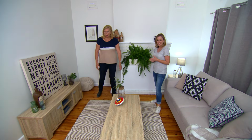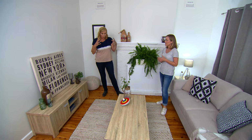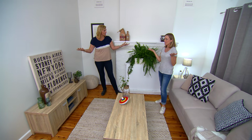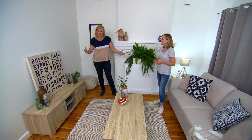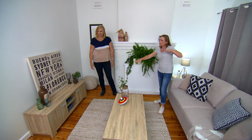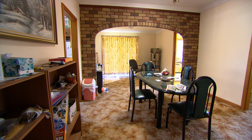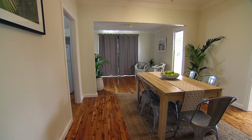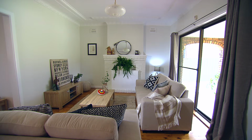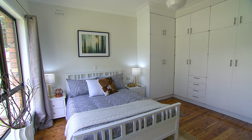$4,000? Seriously. Wow. I suppose a bonus too is, I mean, this is gorgeous stuff. You could actually take it to your next place, or if you don't want it, sell it again, recoup some of your cost. You cannot underestimate the value styling like this can add to your house. Well, I guess it makes you walk in and you can instantly picture how you live in the space. Absolutely. It's clean. It's also low level. Have you noticed that everything's low level, rooms look bigger, it's all an illusion. You've got to create the effect. Jackie and Carl will take the furniture with them. So by removing that cost, we've stuck to our $10,000 budget and essentially created a new home.